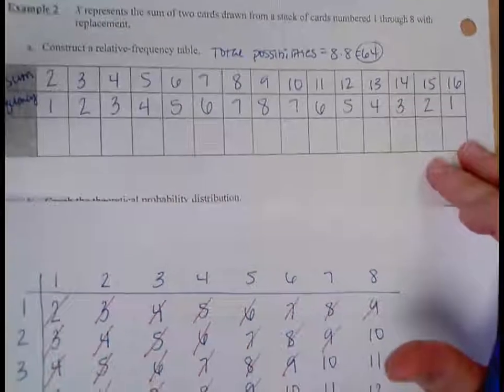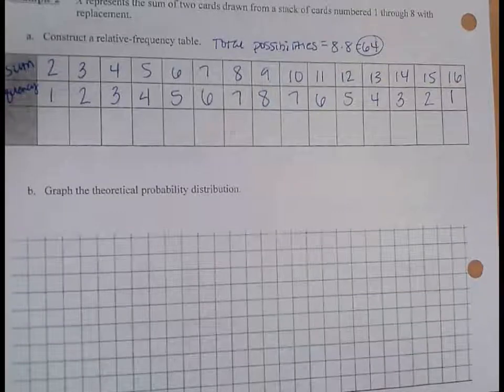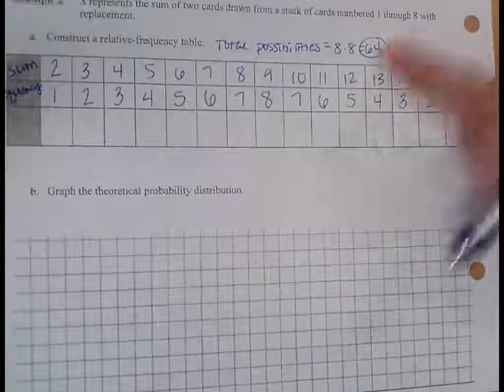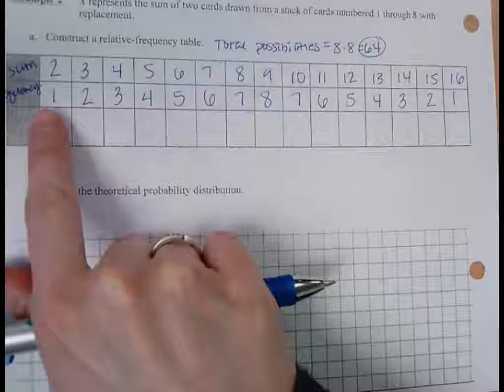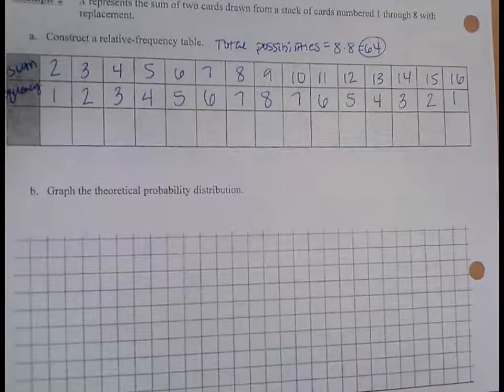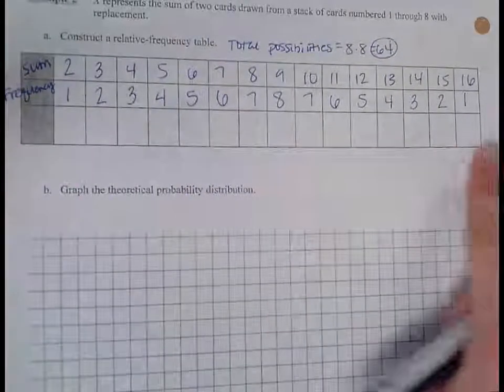Okay, so you're not going to have a ton of these problems, but I would definitely say list out the possibilities. Don't just try to guess how many times something could appear. Then what I would also recommend, because you know there's 64 possibilities, actually make sure your frequencies all add to 64 to know that you found them all. Would be another hint I would give. So any questions on how I came up with those frequencies?